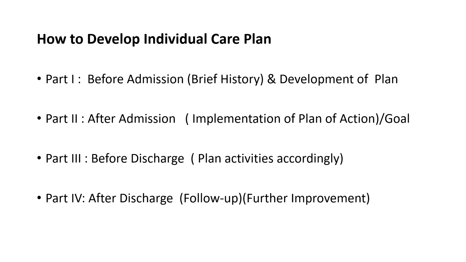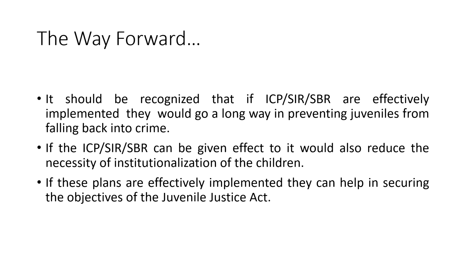And after discharge, follow up. Follow up is also necessary to ensure that the child is happy and comfortable in a family. The way forward: it should be recognized that if the individual care plan, social inquiry report and the social background report are effectively implemented, they would go a long way in preventing juveniles from falling back into crime.